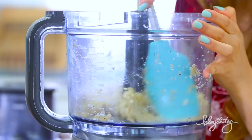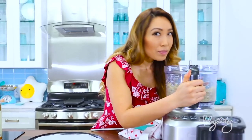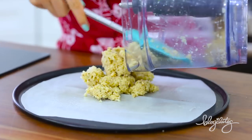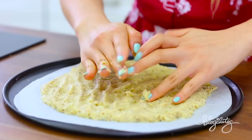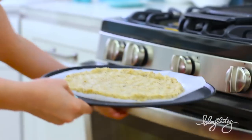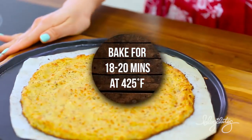Sometimes your machine will get stuck, but that's okay — just move it around and do it again. Smells amazing. Now it is time to make the pizza crust. I'm even putting oil on my hands as I get down and dirty with this. Did you know that in eighth grade I won a circle drawing contest? I can make circles really, really well. In the oven for 18 to 20 minutes at 425 degrees Fahrenheit.